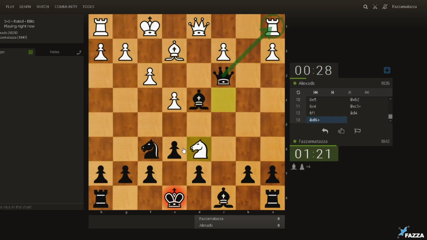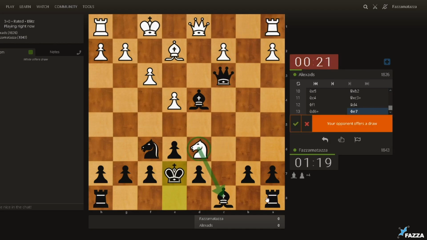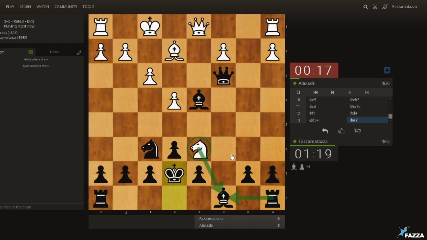He's getting really low on time as well. Now king up here seems pretty good. I attack the knight, and wherever he goes, if he goes here, I can just take. No, I'm not going to accept that draw. I'm completely winning in this position.